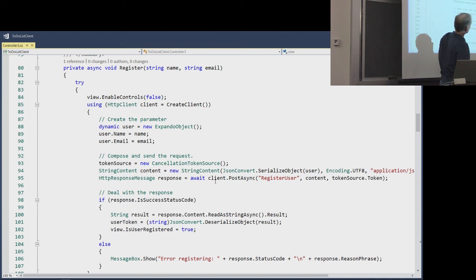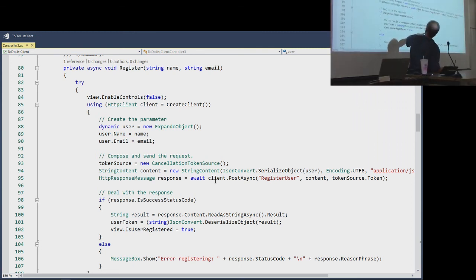This is an example of how to deal with cancellation as well. It creates that object, encodes it as a JSON string, and calls post-async, passing the content along. It's using the URL right here. That's the URL. My code's written, so I just provide the rest of the URL. We're doing an await to wait for the response to come back.